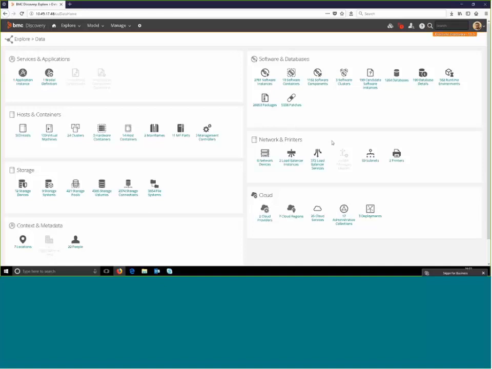Of course, there's a section on network to do with network devices, so switches and routers and load balancers, the load balance services, which are some of the most important parts of your network infrastructure because they are often the entry points to applications.